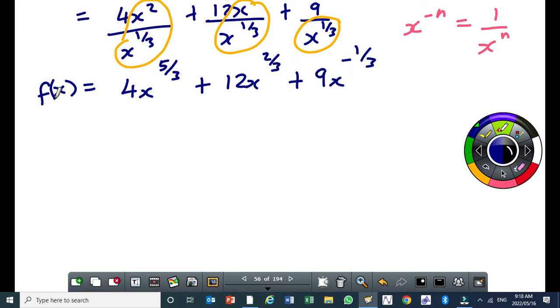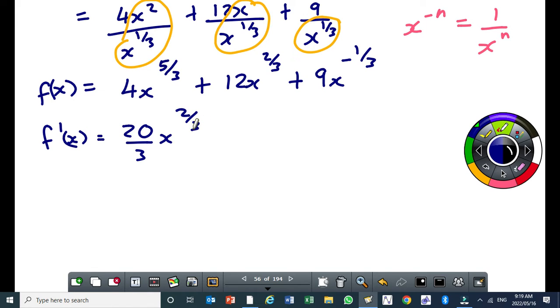Generally, in an examination, you get 1 mark for simplifying up to this point. This is not the derivative, because I haven't used the rules yet. Now I'm going to use the rules, so f prime of x will be equal to 5 over 3 times 4, which gives us 20 over 3, so this becomes 20 over 3 x. Then I'll subtract 1 from the 5 over 3. Again, use your calculator if you can't do it mentally. This is the same as 5 over 3 minus 3 over 3, which gives me 2 over 3.